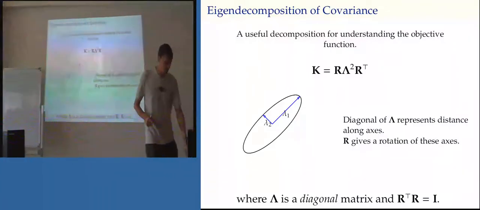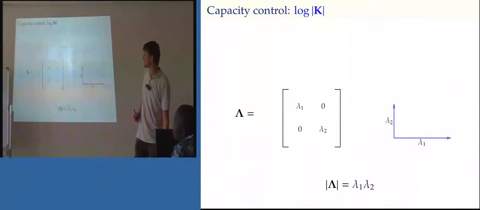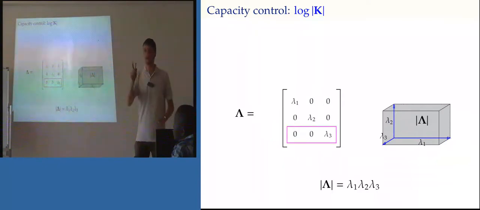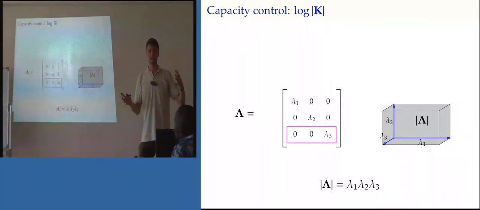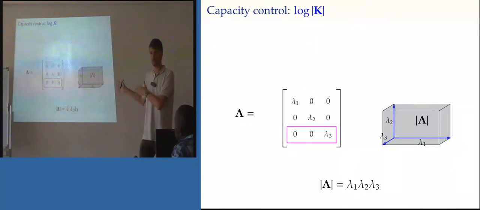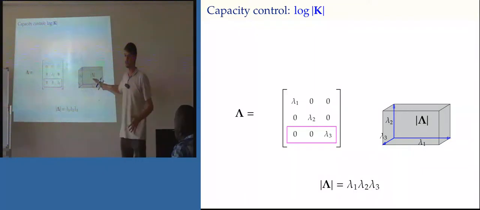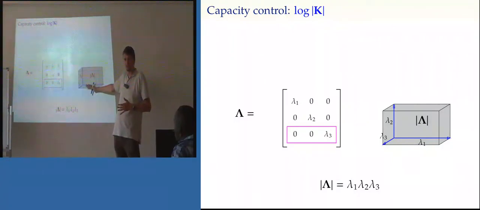What constrains him to not completely blow up is this determinant term that says, yeah, you pay a penalty by blowing up like that. By considering more things are possible, you pay a penalty. So that's a complexity constraint. The determinant term, the penalty it pays, is that it's only got a limited amount of probability mass. This is the normalizer of the Gaussian distribution, and it has to integrate to 1.